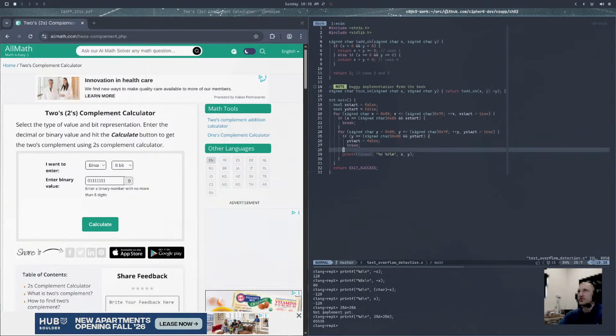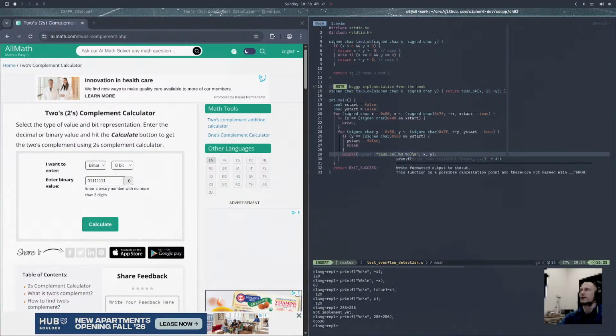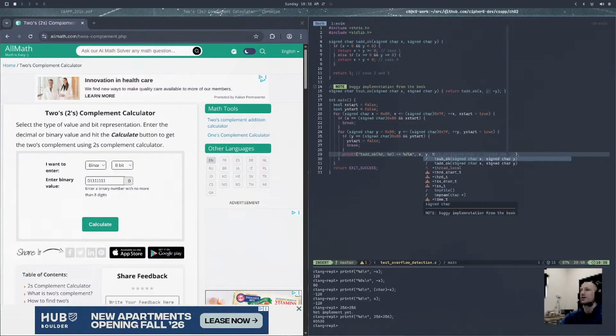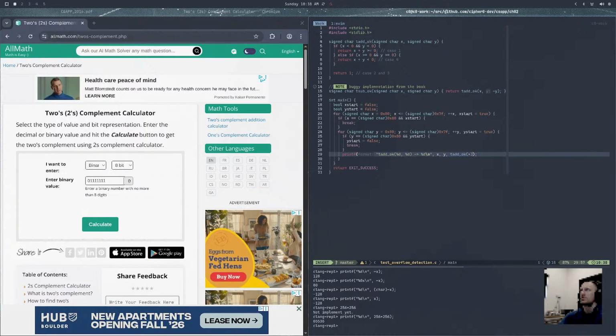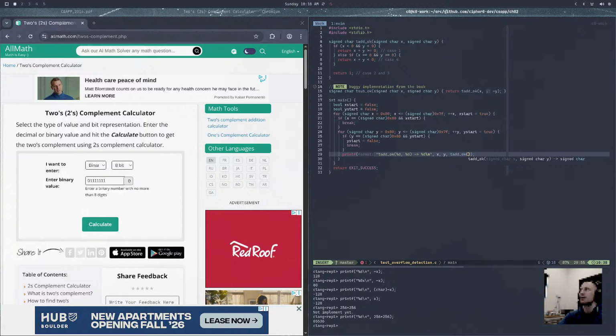But now, instead of printing, we need to call our, well, we'll do a printf as well, but we're going to call t add okay of those two values. It returns %d here. So here will be t add okay of x and y.